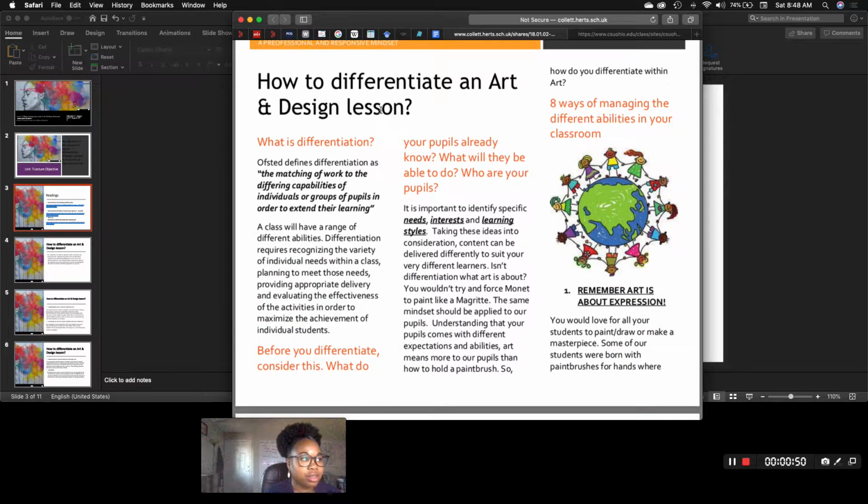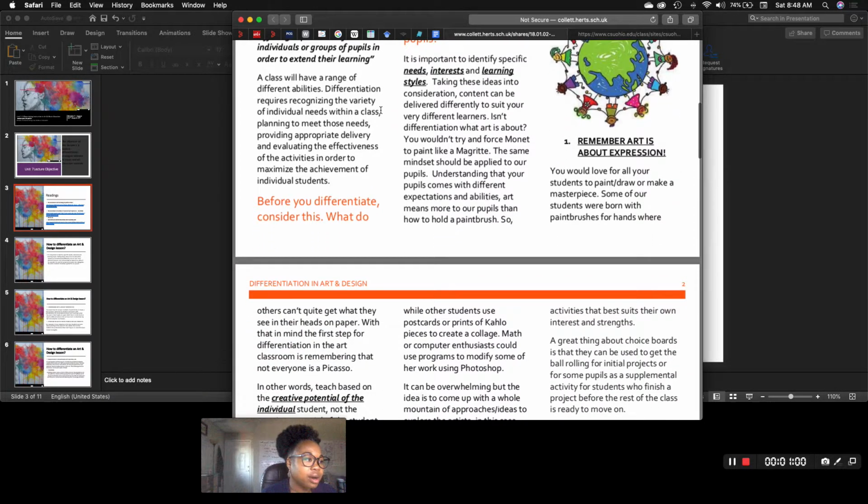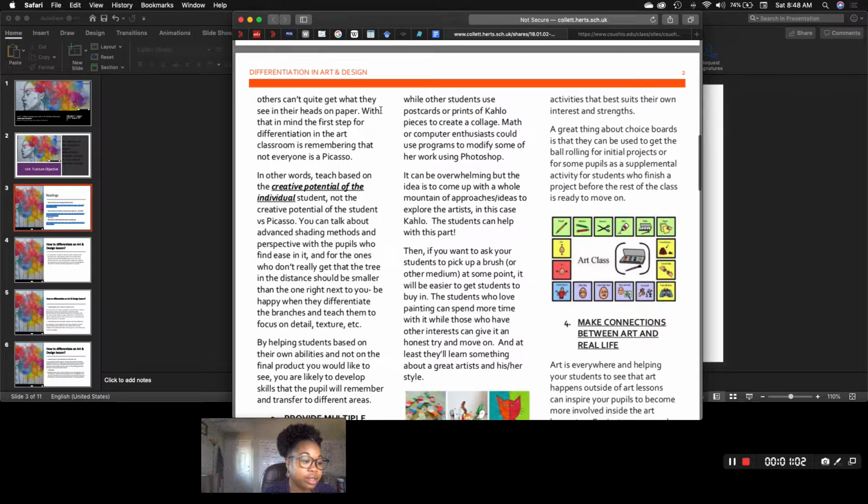I think the things that were mentioned here are relevant to any art class, so that's why I selected this article. And I think they can be applied to all of our classroom settings, specifically art and music. So this is pretty cool. And I love the choice board here, which is pretty awesome.